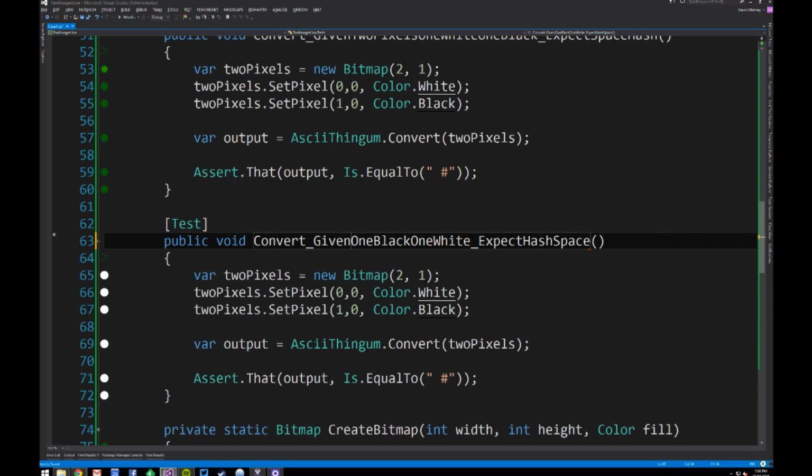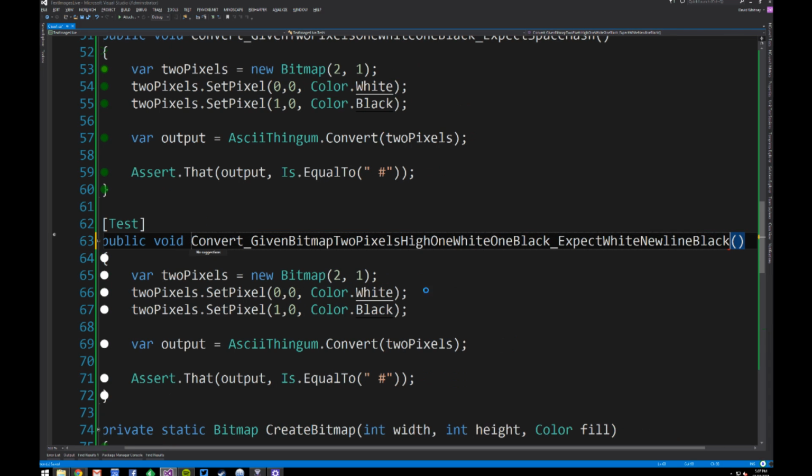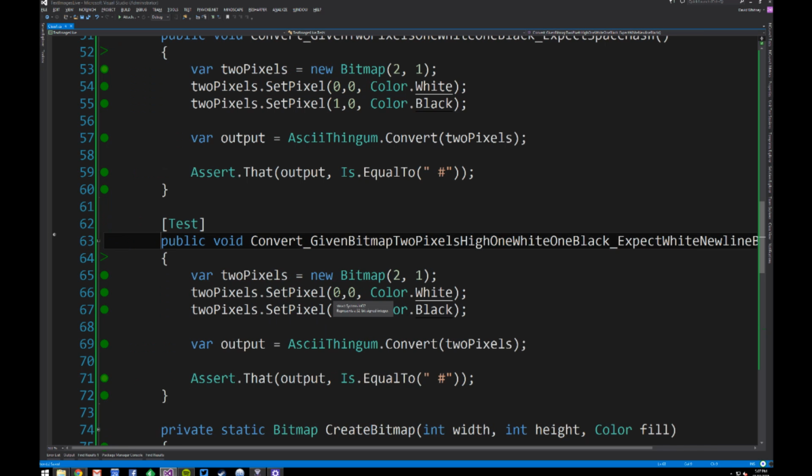Given 2 by 2, or just the other way around. So 1 by 2. Yeah. Bitmap two pixels high, it's about as close as I can get. One white, one black. Expect white, new line, black. These tests have fairly terrible names right now, but we'll go with it.